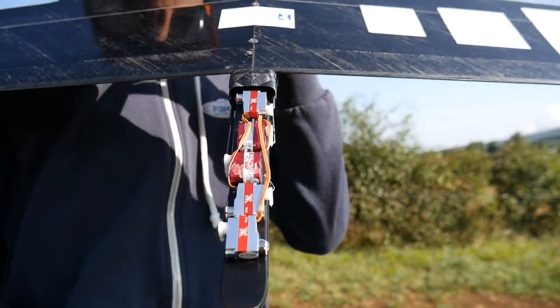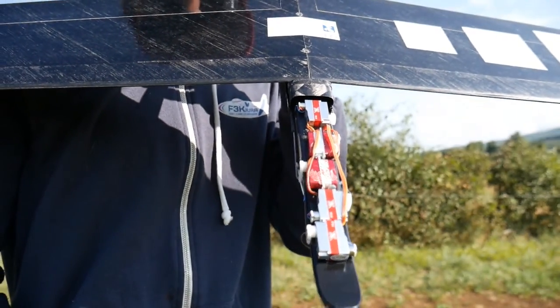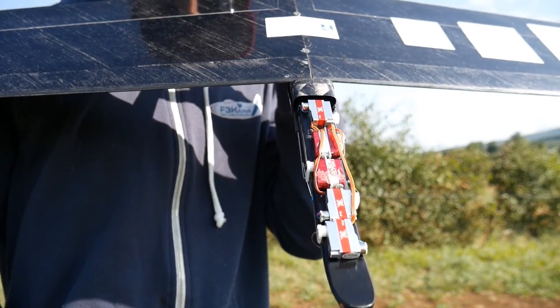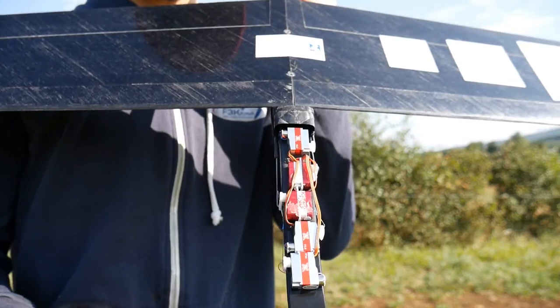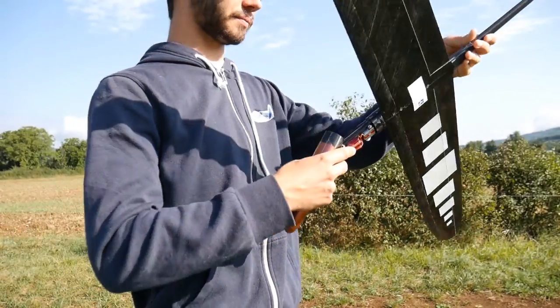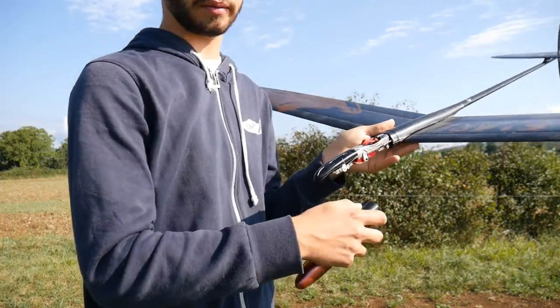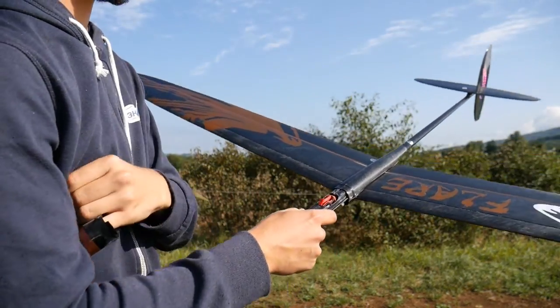I put the MKS for ailerons. I just took what servos I have. Don't think it's because MKS is better or something like this. I just took what I have in my backup servos. So I will show you now why it's so cool for the ballast and for servo access.